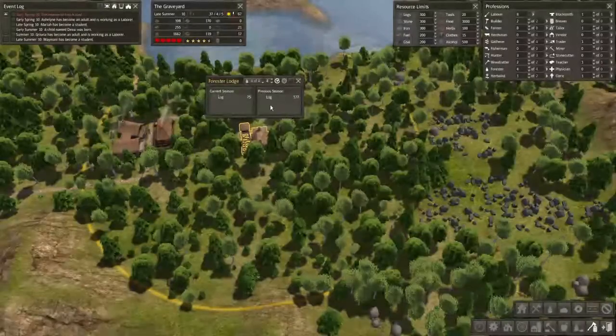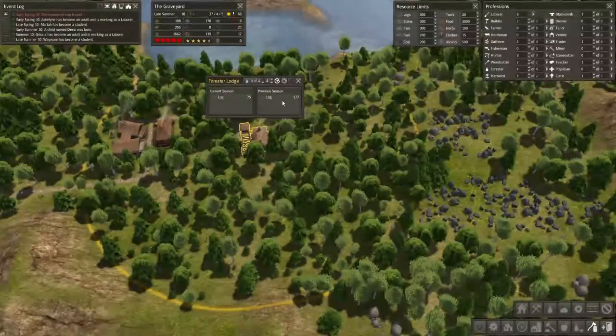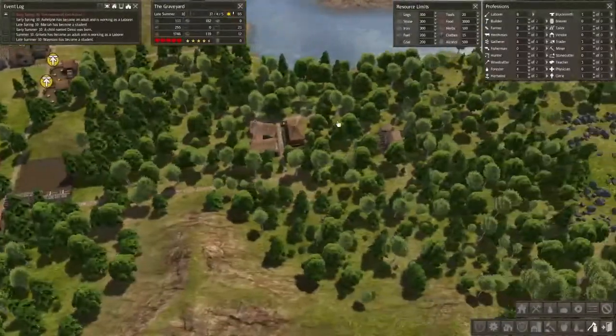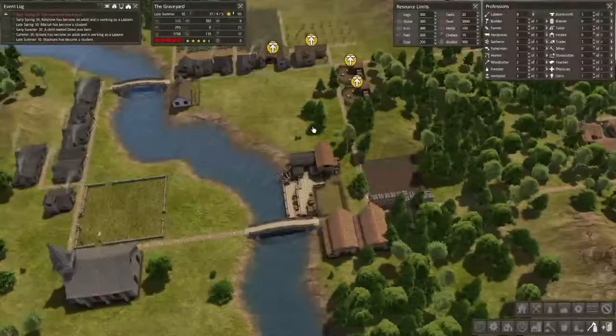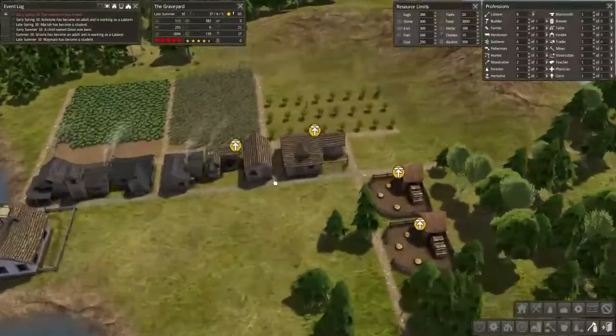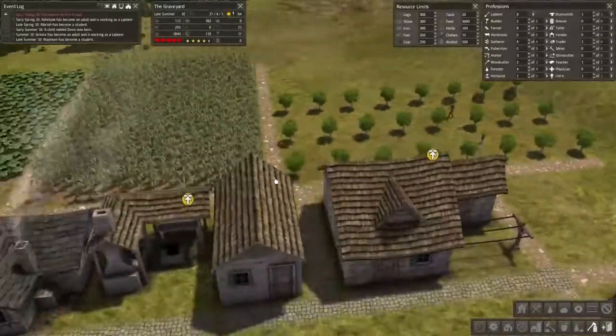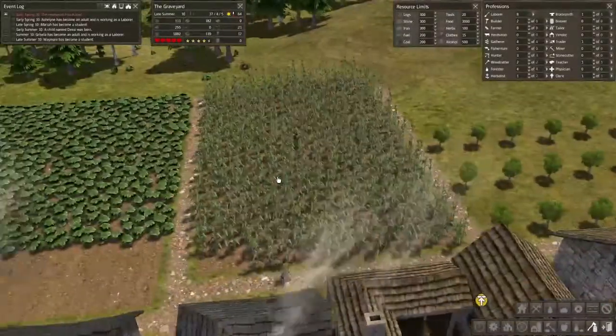How'd you guys do last season? Last season they did almost 200. In this current season they're already up to 75. So they're a little behind this season, considering that it's already late summer. But, you know, whatever. Our little trees are growing. We haven't gotten any kind of fruit production just yet.